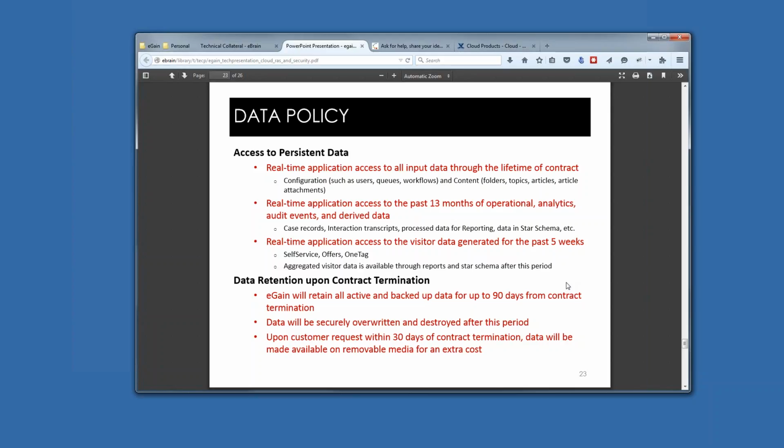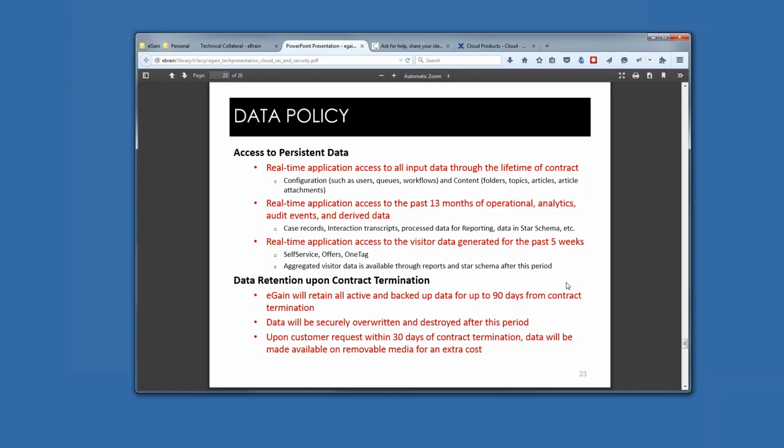The second class of content is essentially your interaction data. So this is like your emails or your chat transcripts, stuff like that. So that type of information we are going to keep for 13 months. After 13 months, we'll start cycling it out of the system, and it won't be available in the console anymore. And this is the alternative to capping them at a storage amount. In the past, we would say, hey, it can be X gigabytes, and then we'll charge you for additional storage. That was a little clunky.